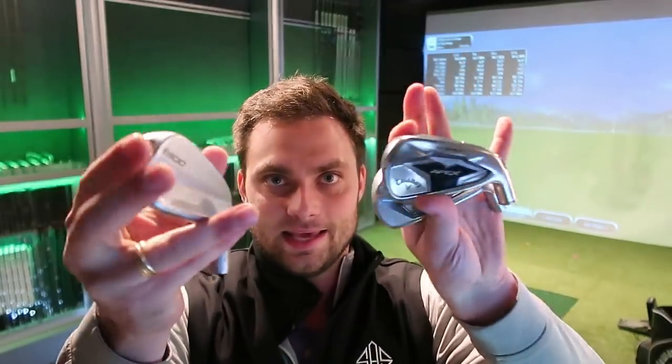And also, if you find a set on eBay, I don't want to buy your sets of irons, guys, because I feel that's just an easy way out. But if you do scroll through Facebook or eBay and you find something around the £200 mark, steel, stiff, something like this and looks great, then obviously drop me a message, because I need to get this set of irons just so that we can get this challenge moving, because once we've got the irons, I think it's going to be easier to fill the bag in the top end and the lower end as well. That being said, let me show you what I found on eBay.